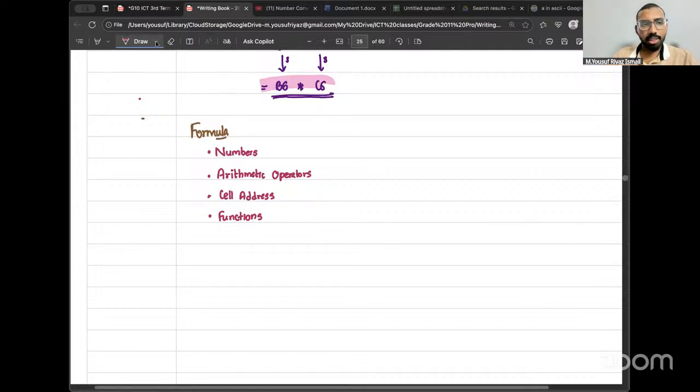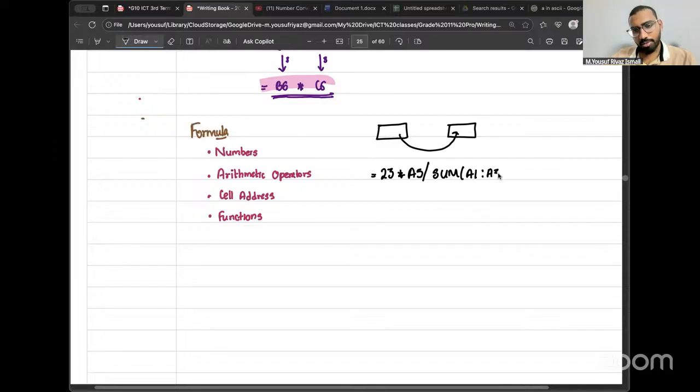Out of these, when you copy a formula from one cell and paste it to another cell, will everything change, numbers, arithmetic operators and all? For example, let's say we have a formula: 23 into A5 divided by sum of A1 to A3. This is a correct formula.